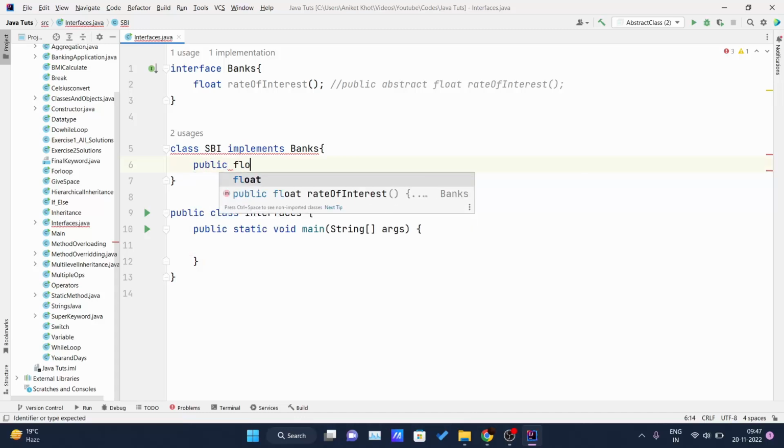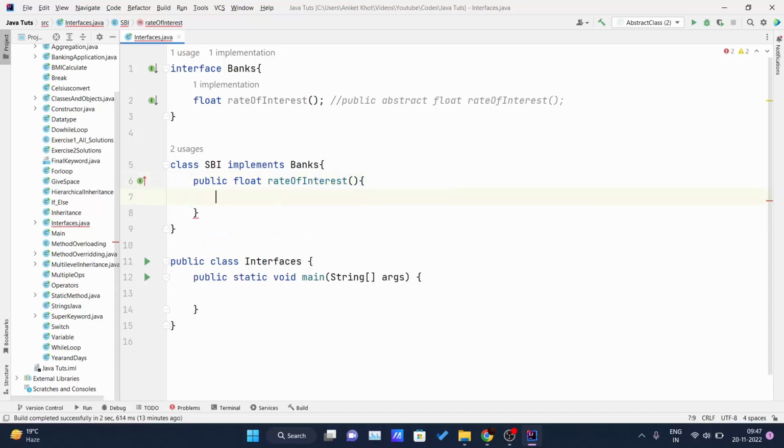Method: public float rateOfInterest, and for the body of this method I will simply return a float value, 9.15f.